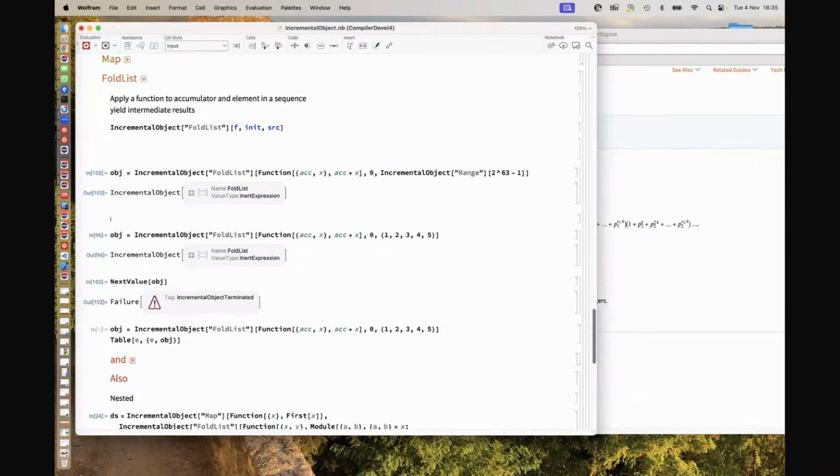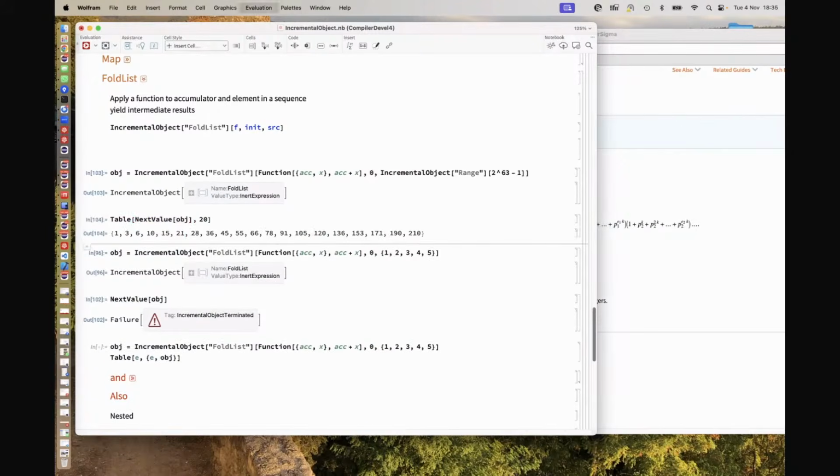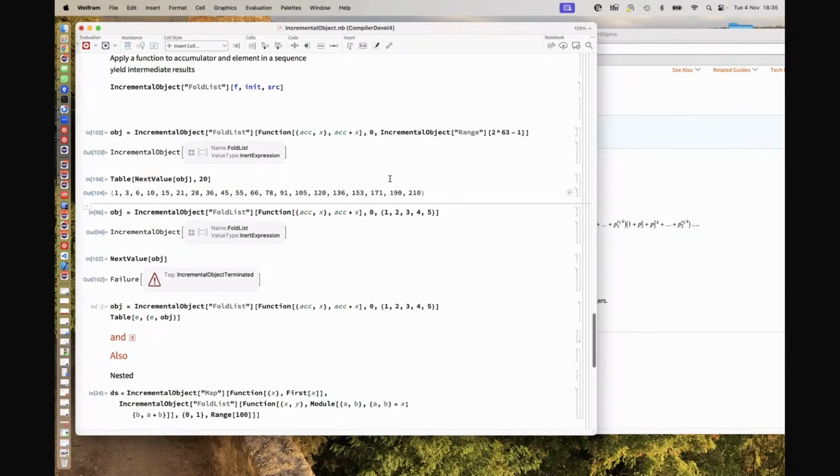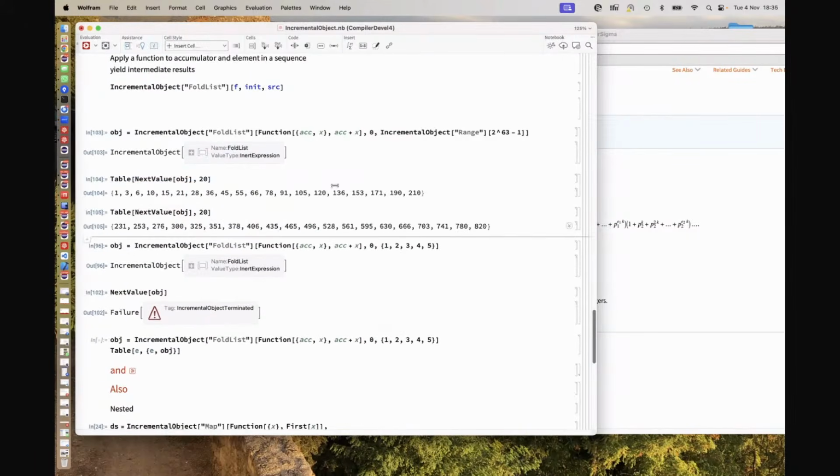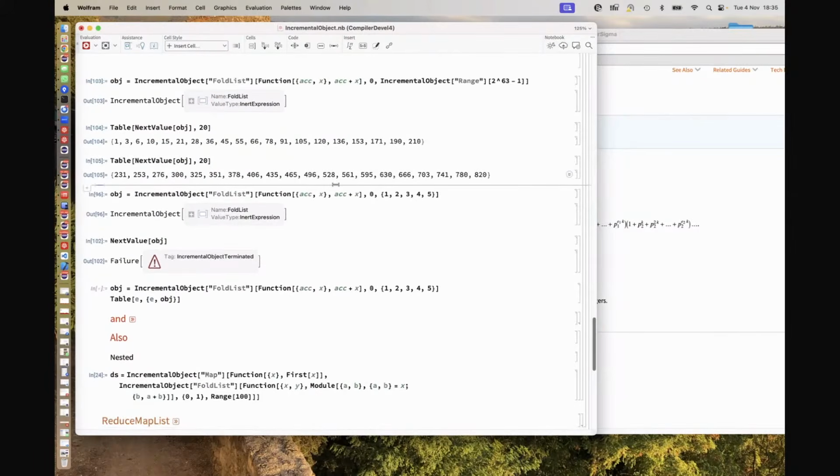But this is, let's do next value, sorry. Oh, OBJ. Yeah. 10. Okay. Good. But I just want to be clear. This incremental object thing is for range. Again, it knows how big the numbers will ever get. Sorry, I'm not sure what you mean. This particular one has a max, but in general, it doesn't know that.